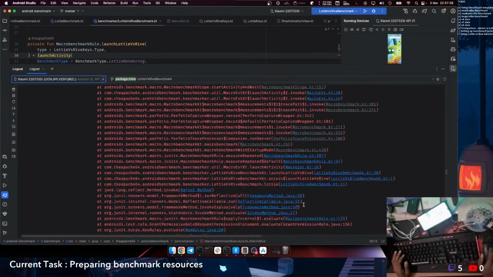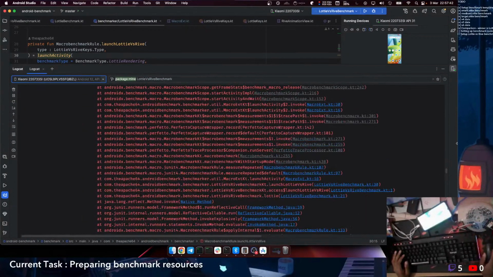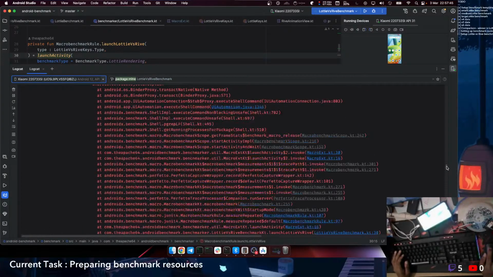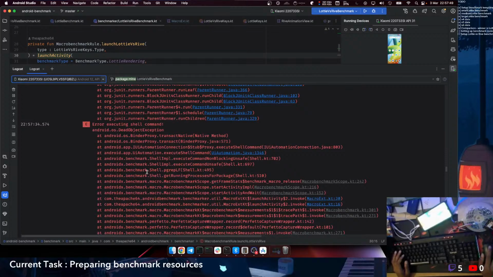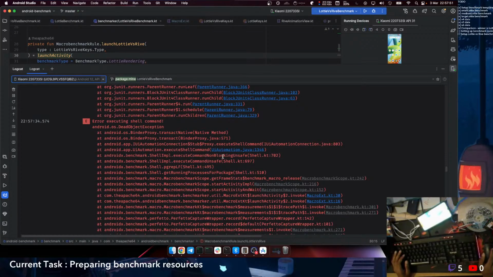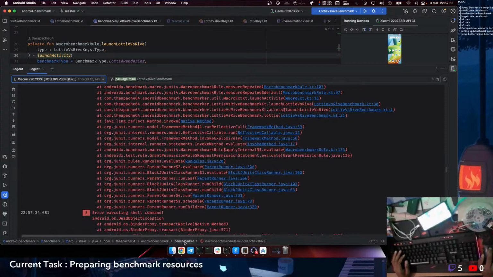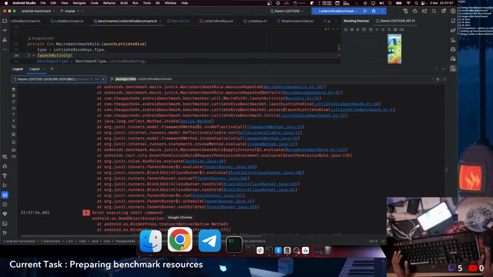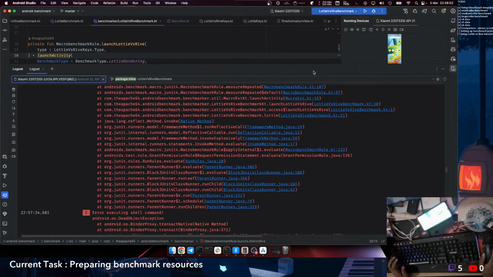Oh, what is this? Dead object exception. Wait. What is this? Execute command on blocking unsafe. Do we have to do the init thingy in the test also? Huh?